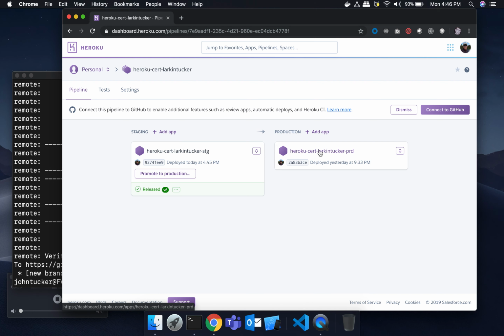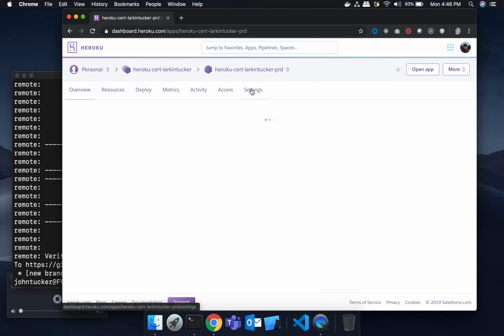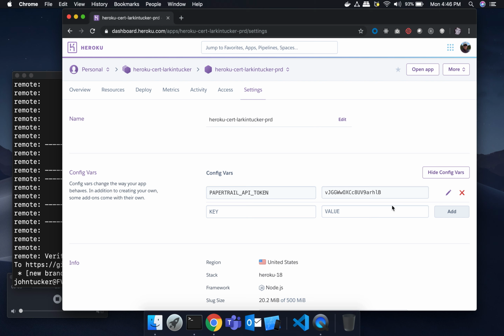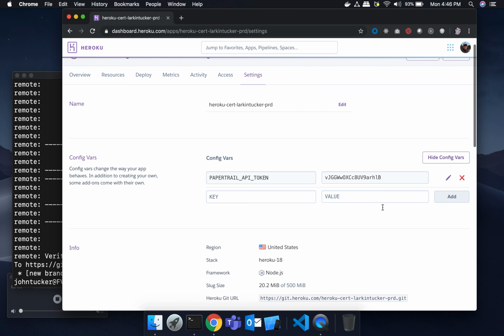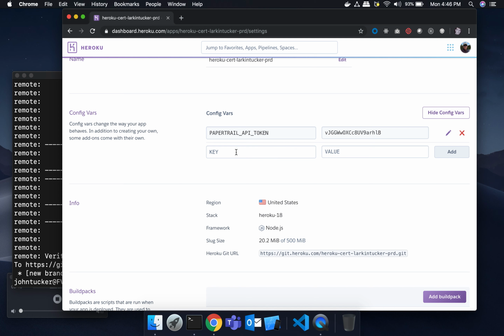Now, in theory, in production, I don't necessarily need the extra level of logging. So just for completeness, I'm going to go into settings and remove, that's curious. Okay, I was confused there. I had gone in a few minutes ago while doing a demo of this whole thing, and I had already removed the development variable.